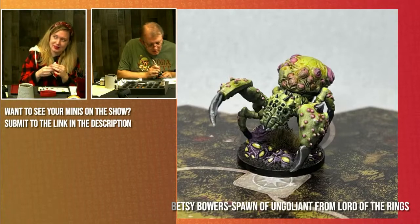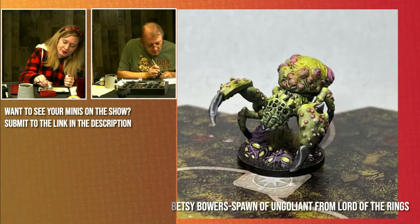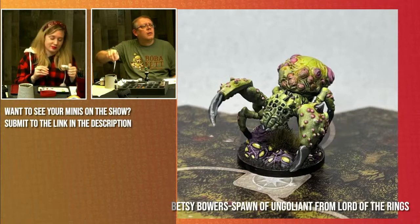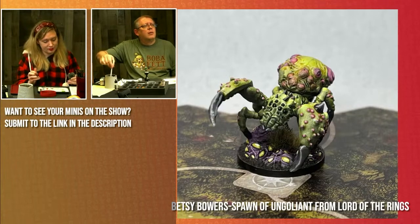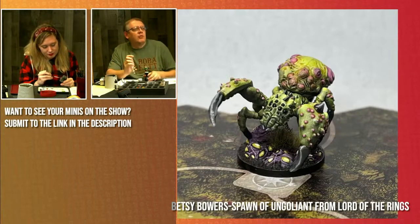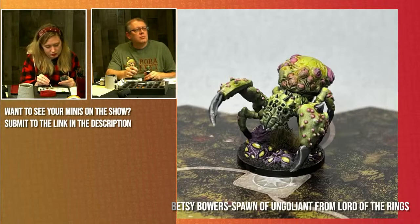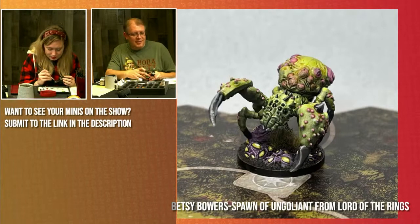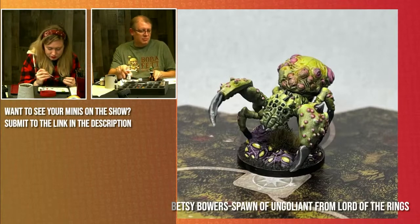Yeah, I'm really appreciating the gradation from the darker green on the pincers, I guess? Or legs, definitely, to the sort of lime green on the bulging body, like it's pulsing to unleash some sort of web and trap more people. I really like it. It's looking really good. And that nice edge highlighting with the gray. And the horrific sacks on the ground, like waiting to spawn more creatures. Yeah, no, it's looking really good.